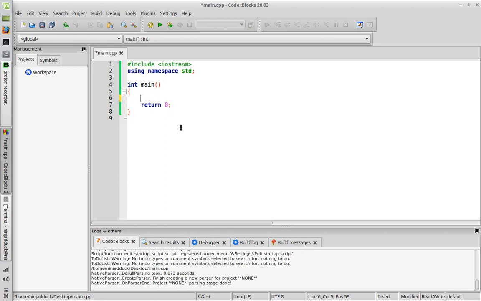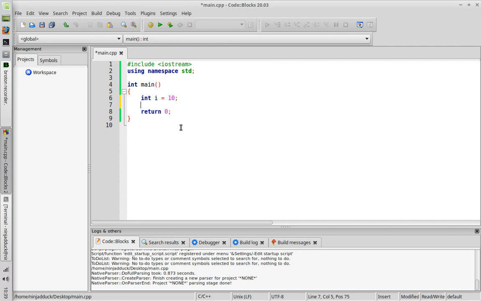First, I'll be writing a while loop so that you can understand how the while loop works and how it differs from a do while loop. Now, let me initialize int i is equal to, let me say, 10.